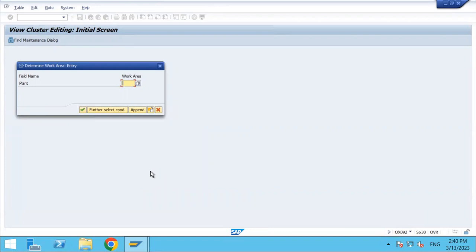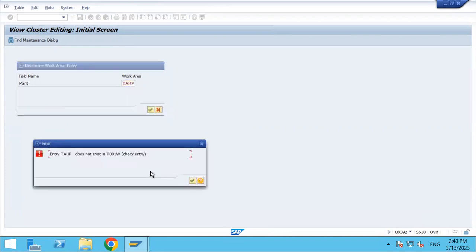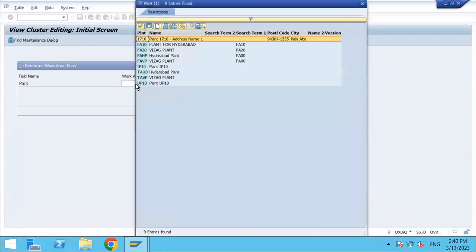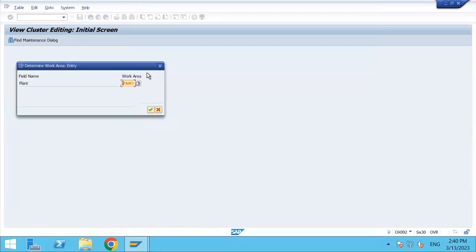For that, you are creating the storage location also. What is the plant? We have just created the plant TAH0 for Hyderabad.